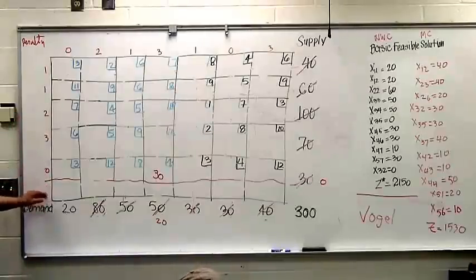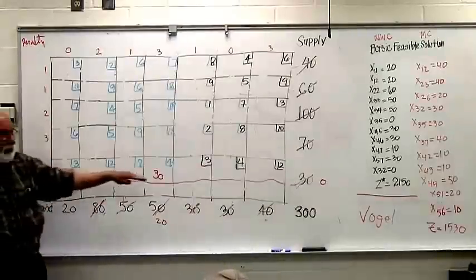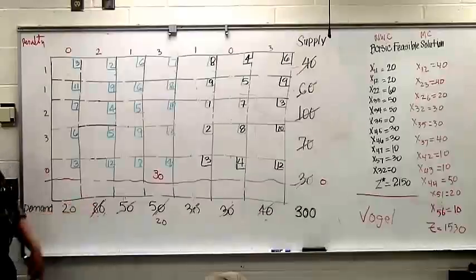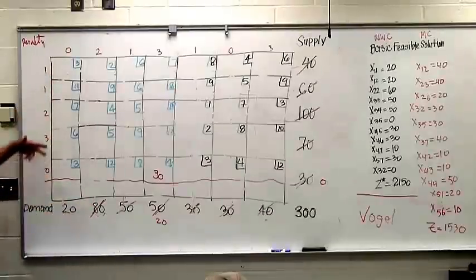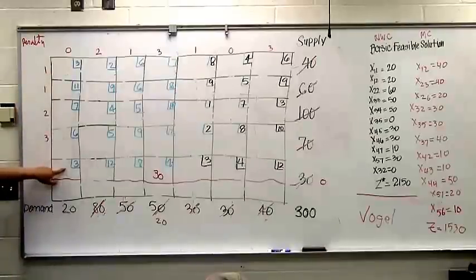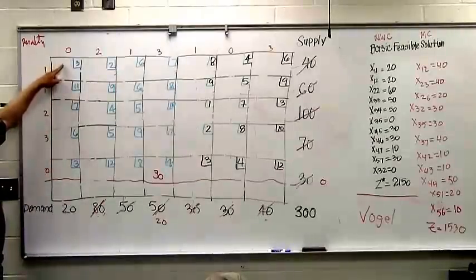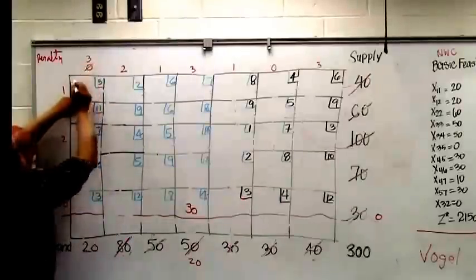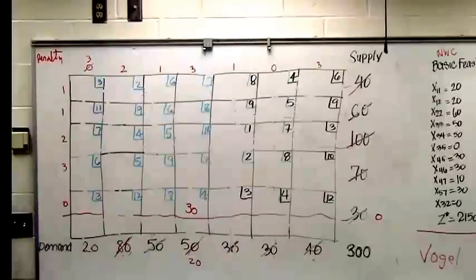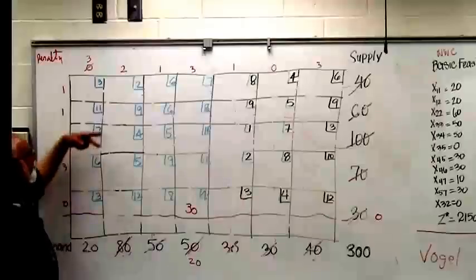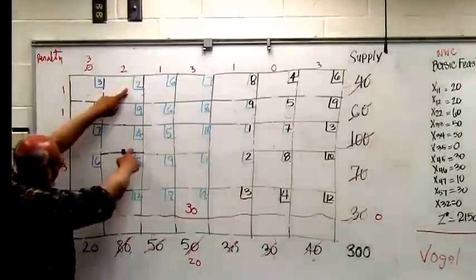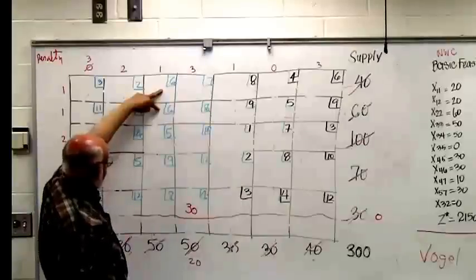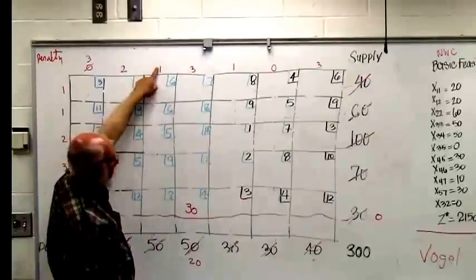So what is being impacted are the columns. When a row is eliminated, you have to update the column penalties. So I will be looking at this column, and I say, okay, this tree is gone. It's no longer there. So what is the penalty now? It's 3 and 6. So this is going to go to 3. So 2 and 4 remains at 2. Five and six remains at 1.